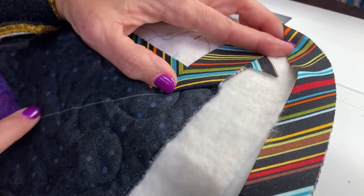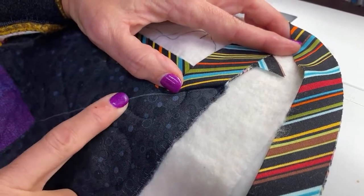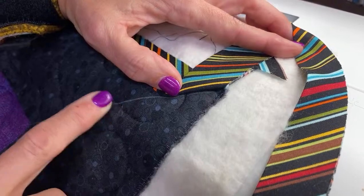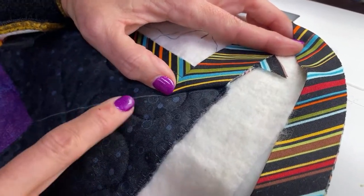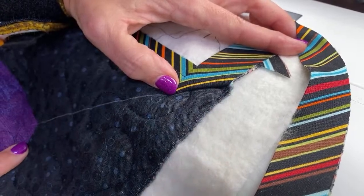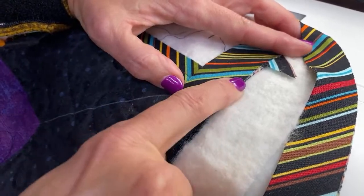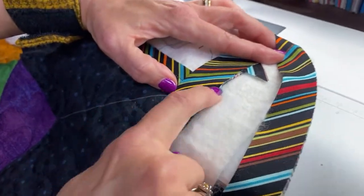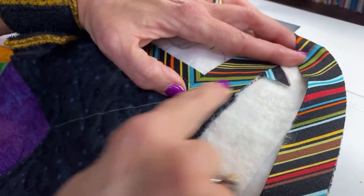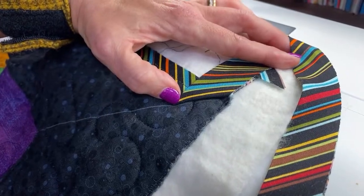So even though this is not a mitered corner border, I recommend drawing that line anyway. Yeah. Okay, then go ahead and draw that line anyway. That is going to help make sure that from the corner of the quilt on down, that 45 degree angle, that your binding is actually at that angle.